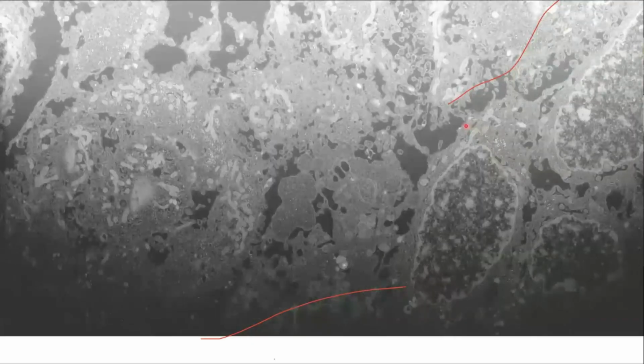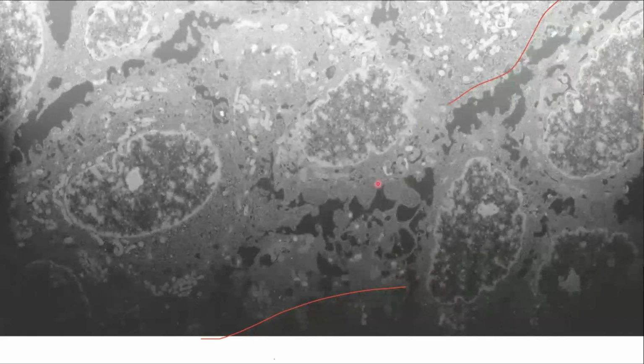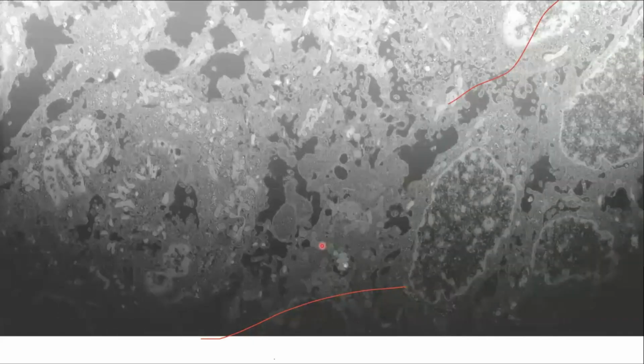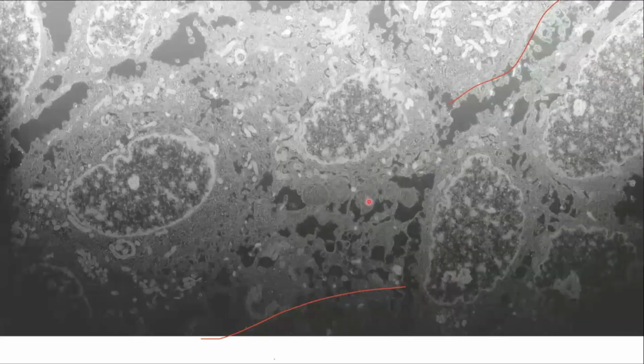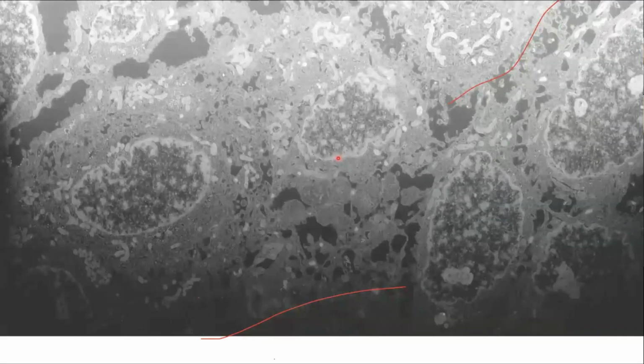So this is the primary beauty of this 3D slice and view. Even filamentous structures, Golgi complex, everything you can visualize, and after the segmentation, the same image is going to be better.